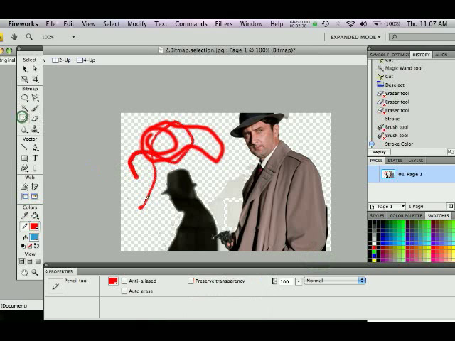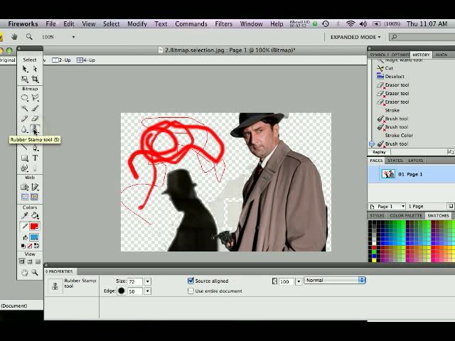Pencil tool is very similar. It will draw a pencil line, but there's not as many options as far as size and dimensions. It's pretty much a straight line as you scribble around. And we also have an option called the clone stamp tool, or rubber stamp tool as it's referred to in this program, which when I select it, look at my icon, it's changed a little bit. Basically it wants to target an area that I want to duplicate. So maybe I'll duplicate part of his face.